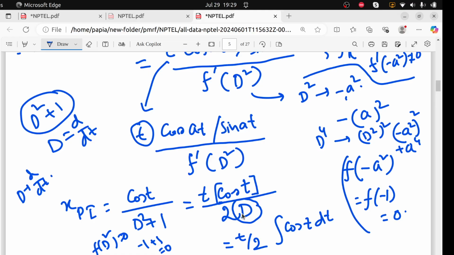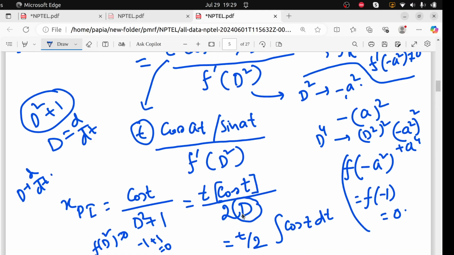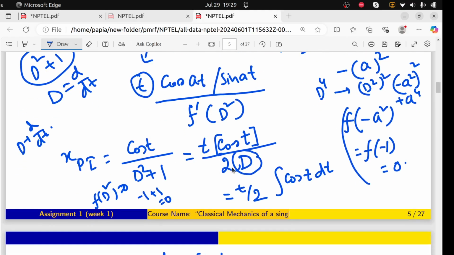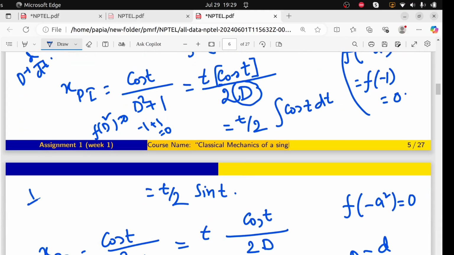Ma'am, could you explain once again why we integrated it? That directly can't be, denominator is f dash of d square, no? Yes, it is f dash of d square, so it is 2d. Now, in my solution, I have to eliminate d by anyhow, right? Because d is simply a d by dt, and this is an operator, so I have to eliminate d. So how I can eliminate d? Basically, if I have 1 by d means integration, and d is derivative. So 1 by d, you can see it is 1 by d of cos t. So 1 by d of cos t means integration of cos t.